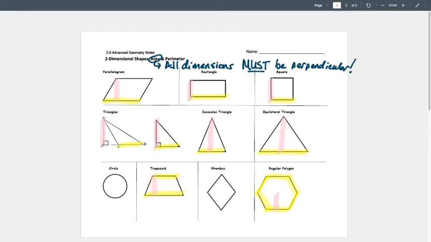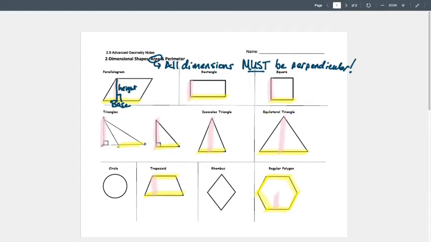So let's look at this parallelogram over here. I've kind of highlighted all of these just to save some time. But this particular picture, this would be our base. This would have to be our height in order to make sure that it's perpendicular to that base. So this would be the height for that base. I could not use this little part right here as a height because it's not perpendicular. I couldn't use this as a height. It's not perpendicular.